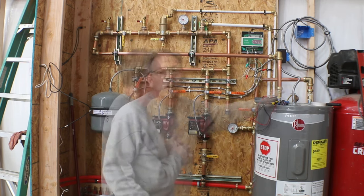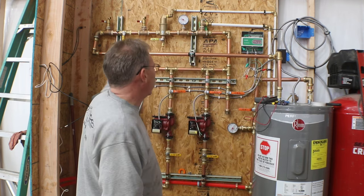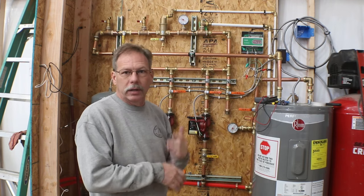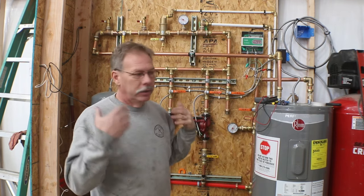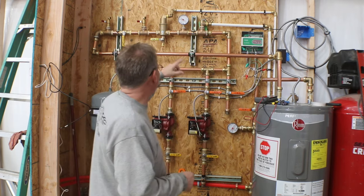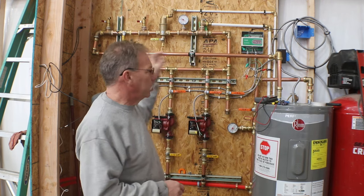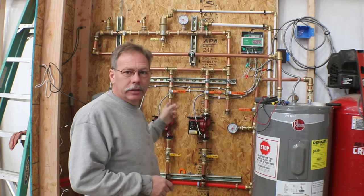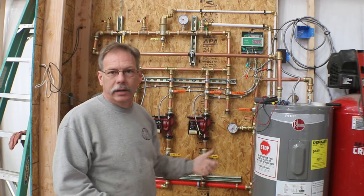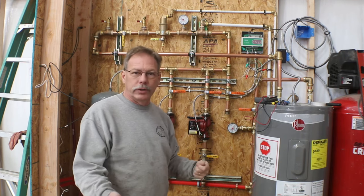So I'll get these four and these two up here changed over, and then we won't be causing corrosion. What I want to do is get this fired off, start making some hot water, purge the air out of the system, and as we see everything's working correctly and we've got any leaks corrected, then we can start pushing. We'll use a small pump and push antifreeze into the system and drain water out. The antifreeze is red and the water obviously clear, so we'll know how far we've gotten.